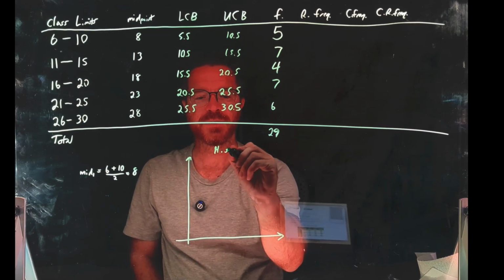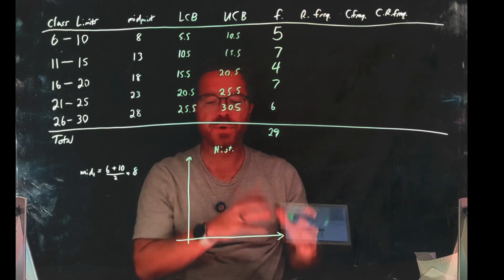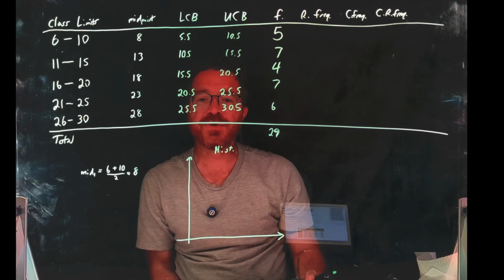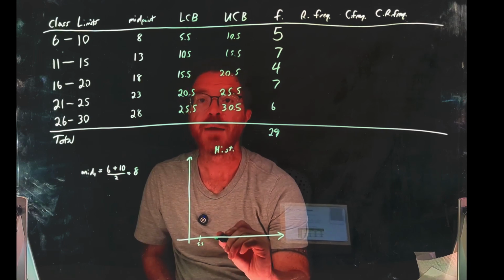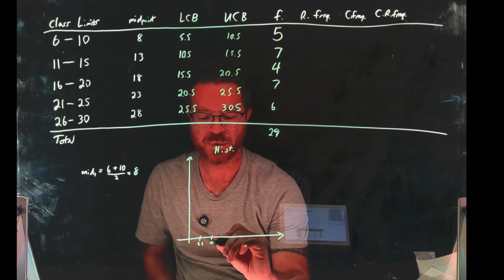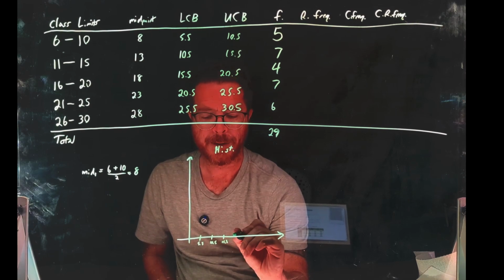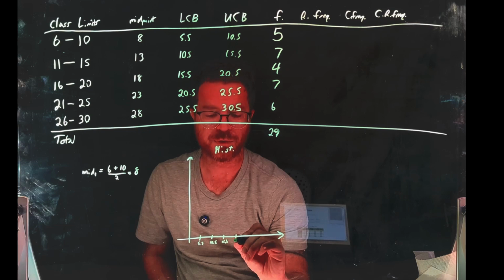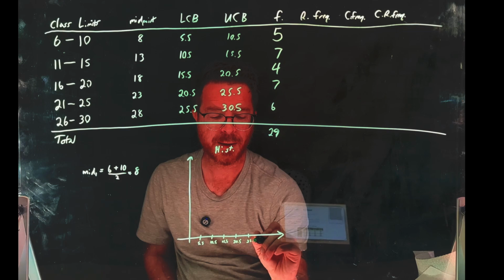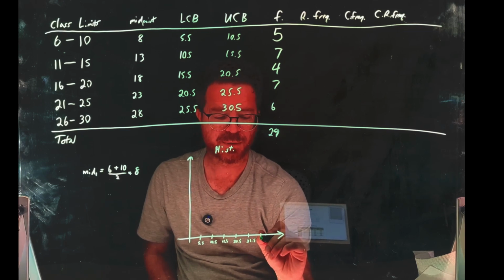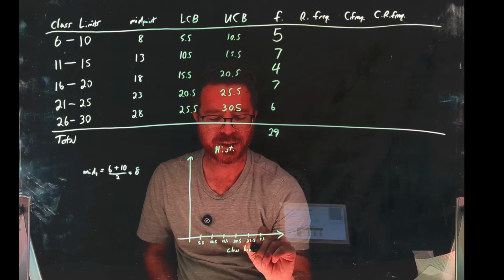So we're going to title it. This is just going to be titled Histogram. And our x-axis, in this case, last one we did our midpoints. This time we're going to use our class boundaries. So we're going to start at our lower class boundary, 5.5, and we'll go up to the upper class boundary of 10.5, go up to the next one, which will be 15.5, up to the next one, which is going to be 20.5, the next one, which is 25.5, and then for the last one, 30.5. And these are going to be our class boundaries.